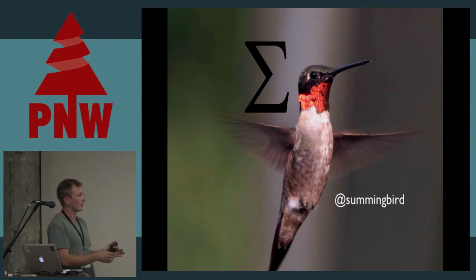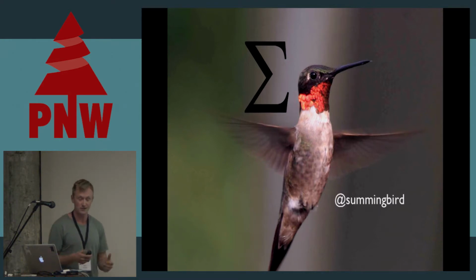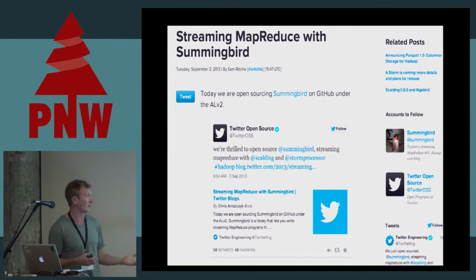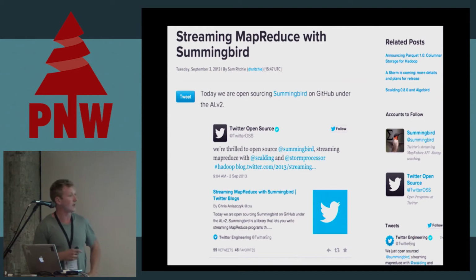I'm trying to solve the fourth bullet point that Charles had: there's a lot of nice things you can do in languages like R and Python, but when it comes to production, often it's just a big splash of question marks. So how can we use a language like Scala to allow big MapReduce jobs to run, but give the power back to the user to make these things easy to write? Summingbird is an open source project, and a lot of the stuff we've built during this process has been open sourced as of September, so you can play around with it.